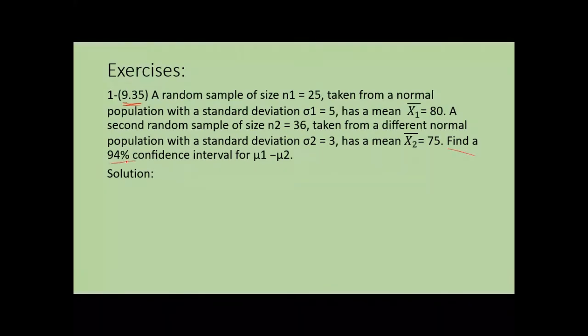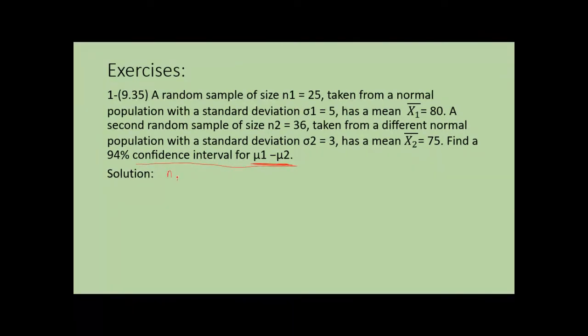find 94%. See, most popular confidence intervals are 99%, 95%. Sometimes they will go to 94, 96, 92. But we are equipped to find for any given confidence interval, confidence level, right? It's okay. Let's start. Okay. Temporarily, the question is to find the confidence interval for the difference of two means. And before writing the formula, let's collect the information.